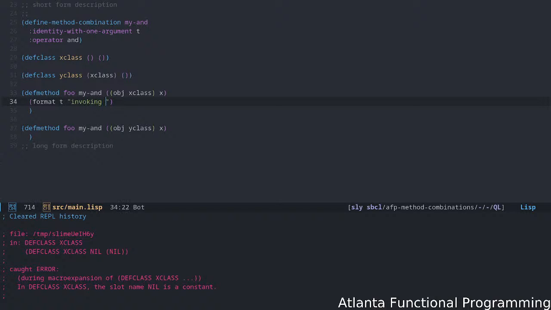So we're just going to say we're invoking foo on class x. I'm mixing notation, apologies ahead of time for folks watching, but this is just a quick shorthand for me to show what we're doing here.